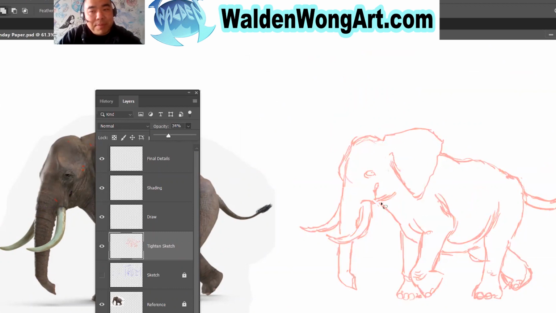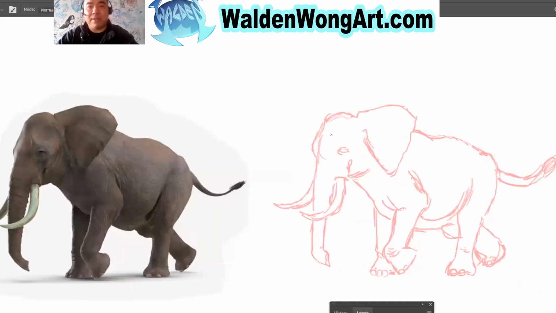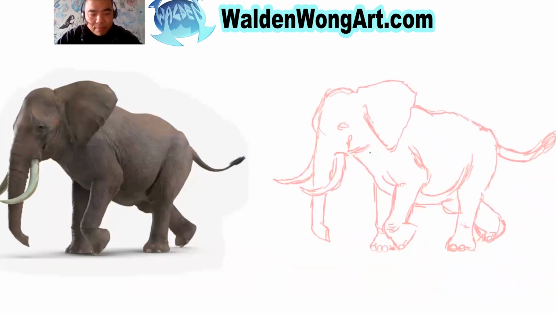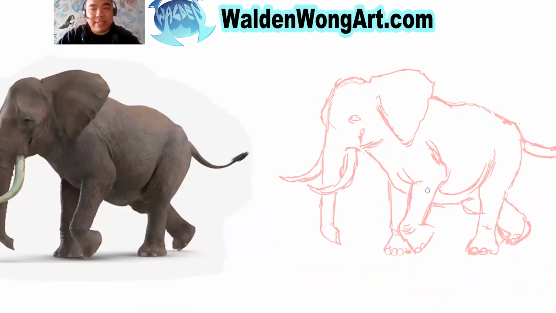I'm lightening it on purpose, so that means I can see what's going to be happening when I do the drawing stage. In Photoshop, I'm going to lock it so I don't accidentally draw on it. And then I'm going to draw in black, okay? So let me make sure this is black. Okay, good. Now I'm going to increase this.